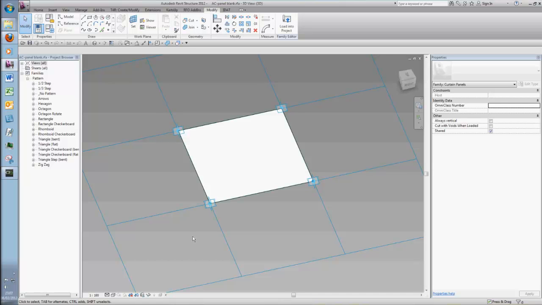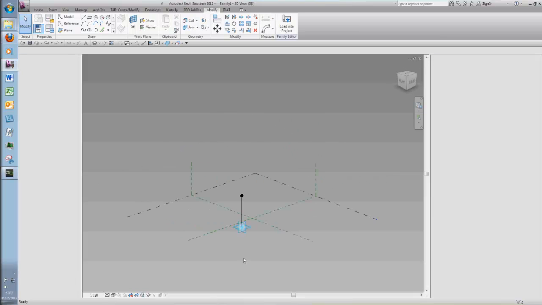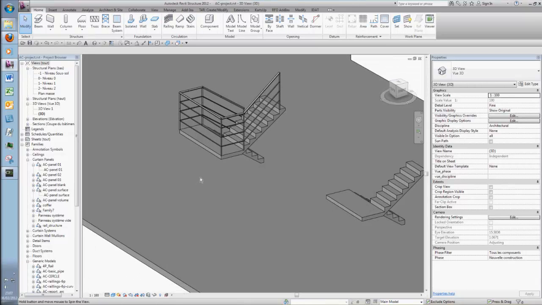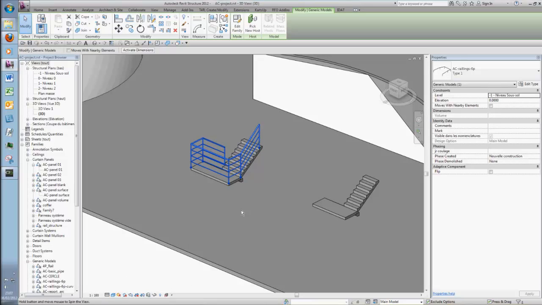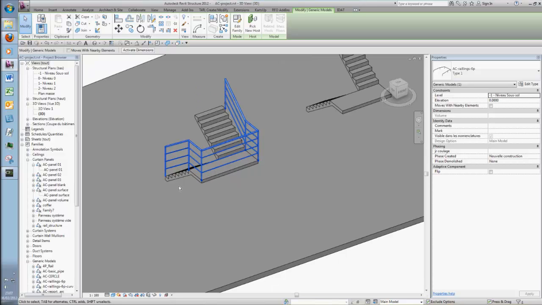It's difficult to make a single component to be placed with some interest in the project, except for this kind of dummy thing. But if you want to make something like this railing that is an adaptive component, you have to nest the families and mix both generic models and curtain panel.